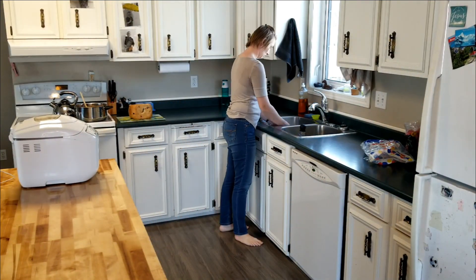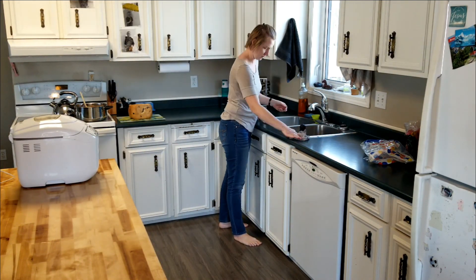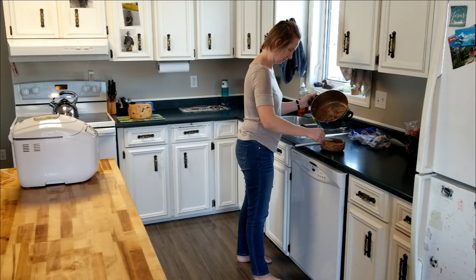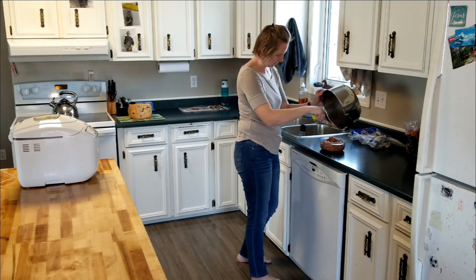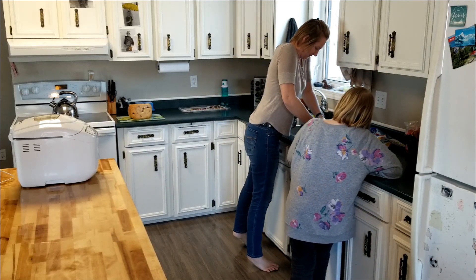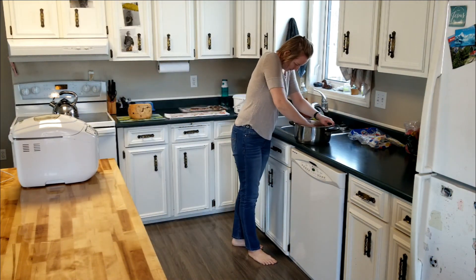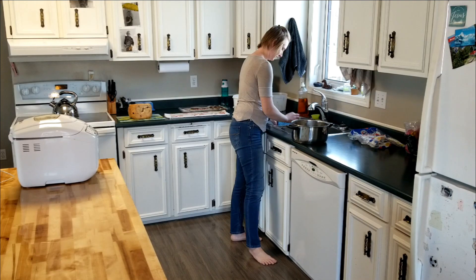I love leftovers. As somebody who cooks a lot of meals from scratch, leftovers are such a lifesaver because usually that's what we end up having for lunch. Instead of having to make two or three meals every single day, we keep our leftovers and then for lunch everybody gets to kind of pick. Sometimes certain leftovers get fought over and sometimes not — it depends what everybody's hungry for. But as a busy mom, I appreciate leftovers so much.